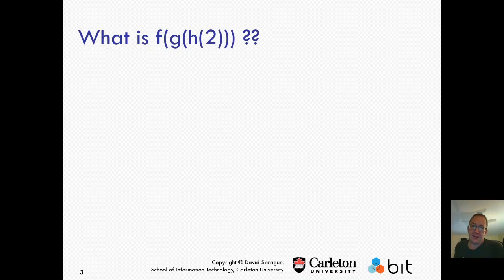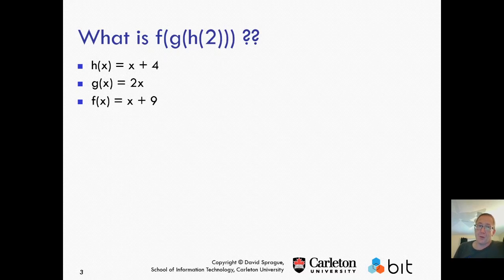We've also seen nested functions in junior high school and high school, right? f of g of h of 2, right? f of g of h of x is a function within a function within a function. And so what I end up doing is I evaluate the inner one, then I evaluate the one after that, then I evaluate the one after that. So if h of x is x plus 4, and g of x is 2x, and f of x is x plus 9, I can actually write this out. I didn't do this in any other version of it, so feel very proud of this. What this ends up being here, so I have x plus 4, that's 2 times (x plus 4). That's what that ends up being, right? If I evaluate all the terms, that's what this thing is going to look like.